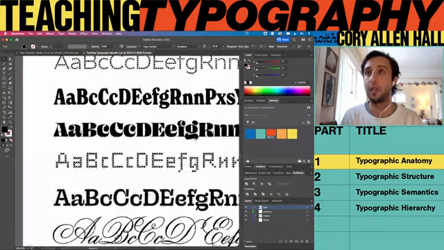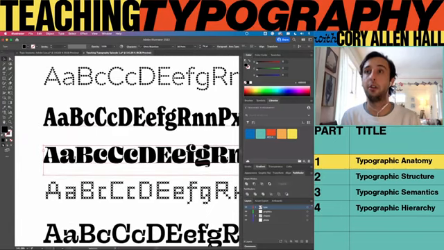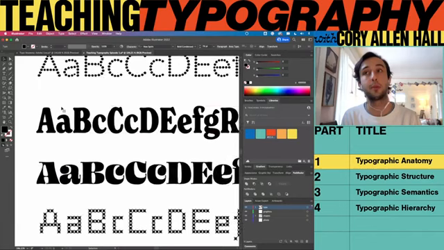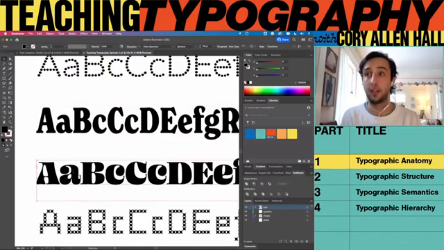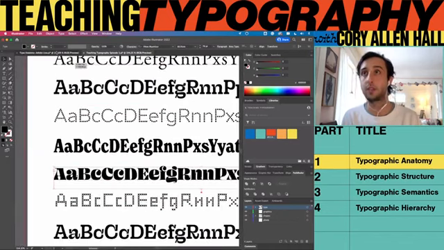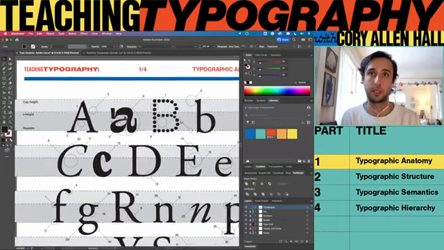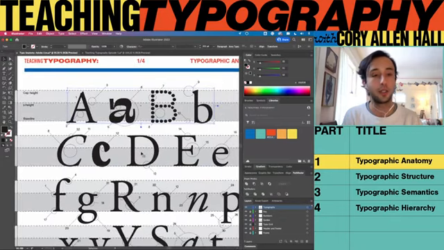So if I were to see the difference between Oh No Blazeface and New Spirit, you can see that the difference between the x-height and the cap height on New Spirit is much bigger than it is on Oh No Blazeface. And so I'm going to need to make adjustments to my template here once I've got all my typefaces selected.